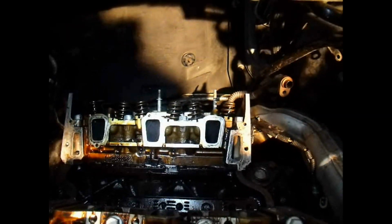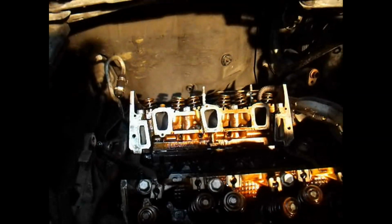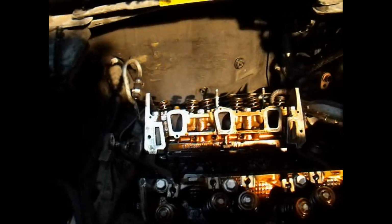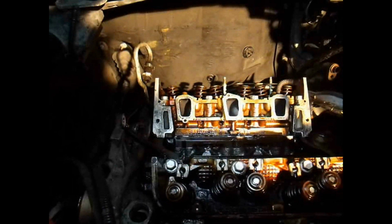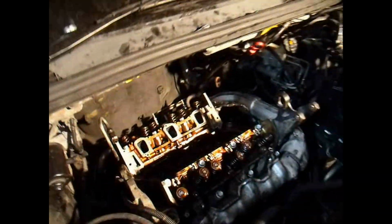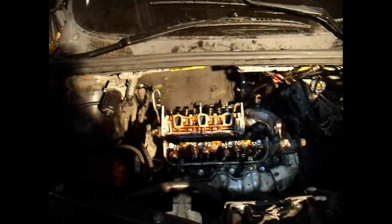Next thing I think I'm going to do is go ahead and install the intake manifold gasket along with the rocker arms, and go ahead and tighten them down. I'm going to step them from 40 to 50. I've got all my rocker arms set over here, in order, so I know where all the push rods go. It's just set up exactly the way the engine's set in there, so it should be easy to sit down in there and do. Alright, moving along, starting to look a little more like an engine.